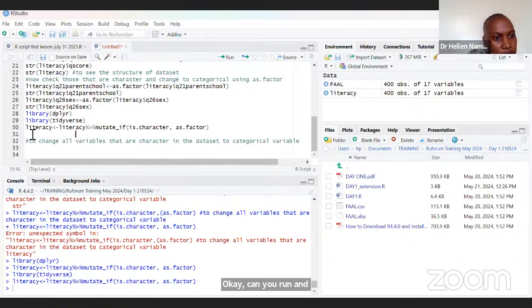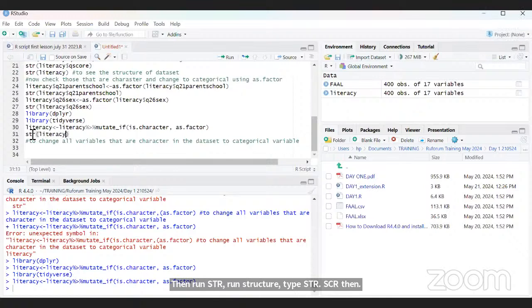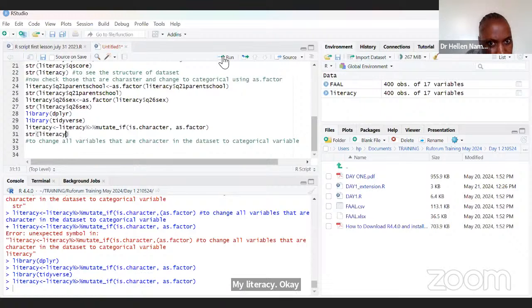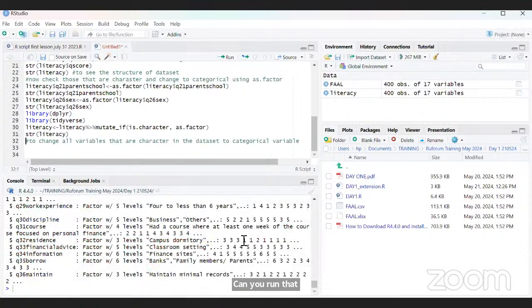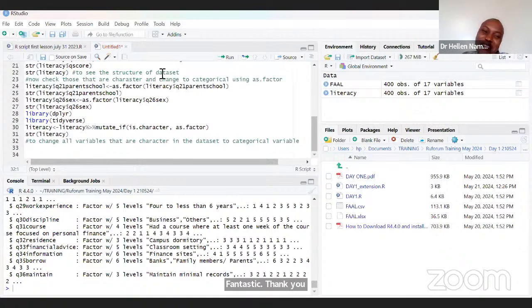Then run str, the structure. Type str, then bracket, put the name, literacy. Okay, can you run that? Fantastic. Thank you. You're welcome. You can stop sharing. Okay, thanks a lot.